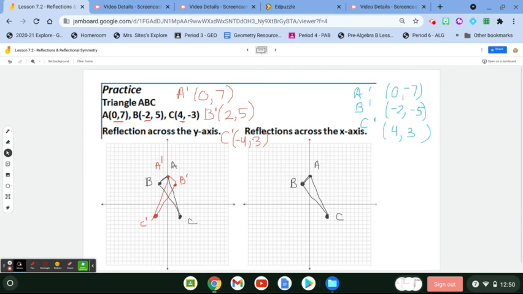So on this one, I'm going to show you that. Again, I'm 7 units from the x-axis. So if I wanted to go 1, 2, 3, 4, 5, 6, 7 units on the other side, that would get me A prime. I'm going to do that in a different color. So here's A prime. Okay, I'm going for B now. So I would be going 5 units down to get there. So 1, 2, 3, 4, 5 units here.